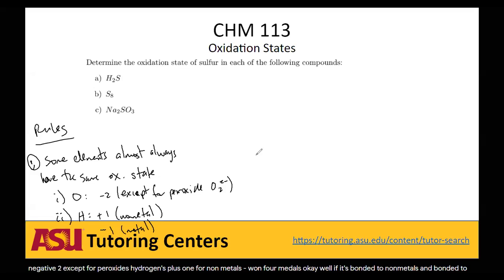So let's look at the example we have here. The example we have here, A, is H2S. Sulfur is a nonmetal. So in this case, hydrogen would have a +1 charge. So we have a +1 and a +1. We have two hydrogens. So overall, the species is uncharged, right? There's no charge over the whole thing. So if we have +1 +1, what must the charge of sulfur be? Well, +1 +1 is +2. So in order to be uncharged, sulfur must have a -2. Okay. So the answer to this first one is -2.